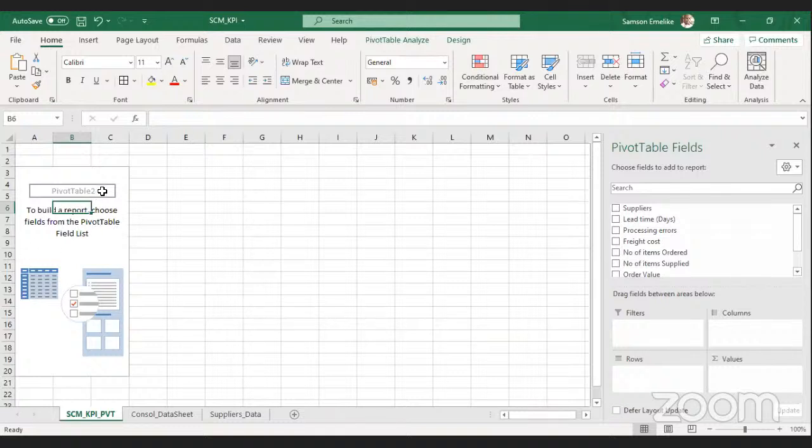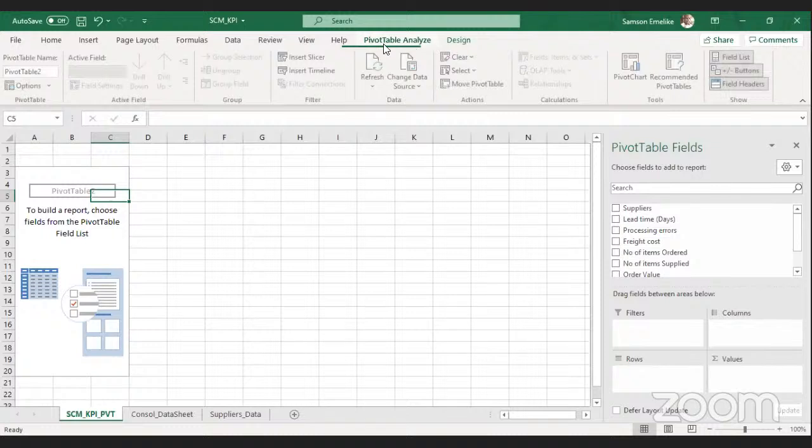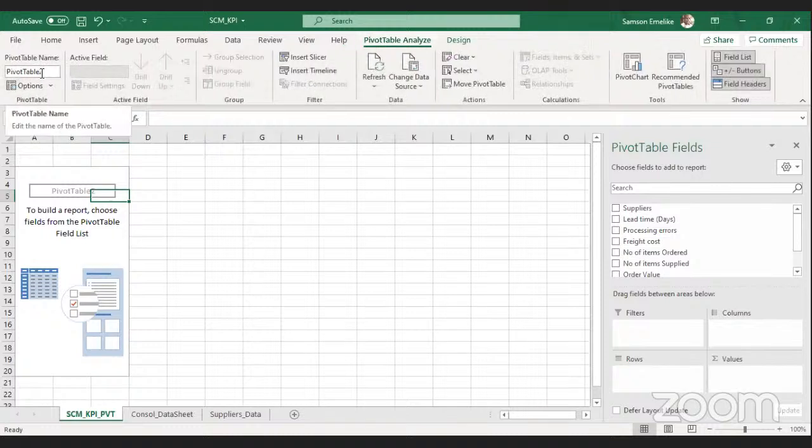Again, pivot table, we can rename it. So over here, I can rename this as a supply chain KPI pivot table 1. So what do I need to do? I can come over here, click this pivot table analyze. At the extreme left here is the pivot table 2. So I'm going ahead to click it to rename it.